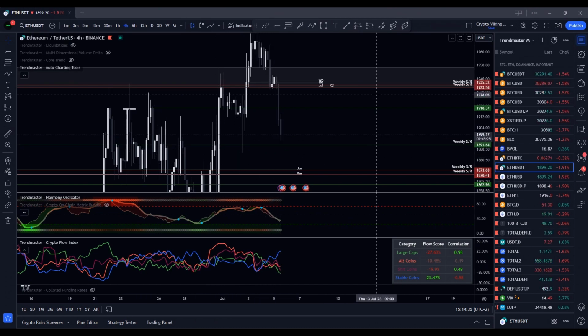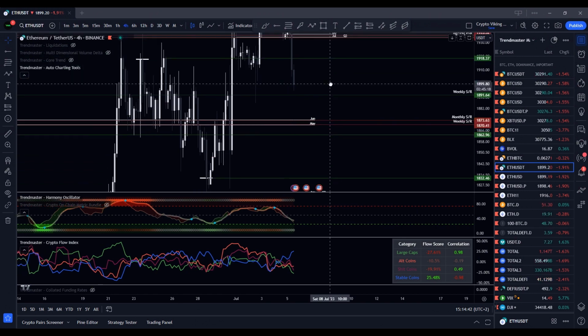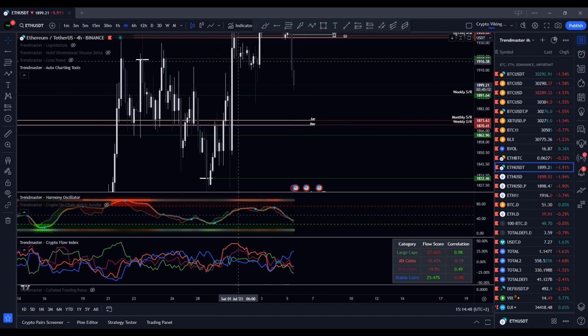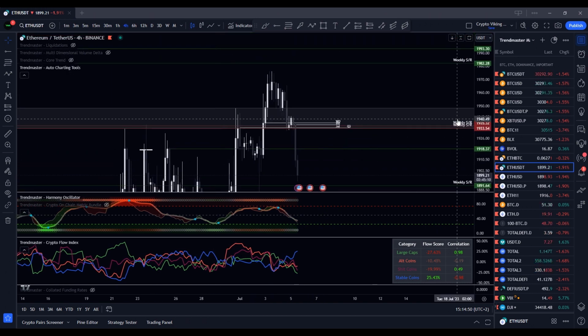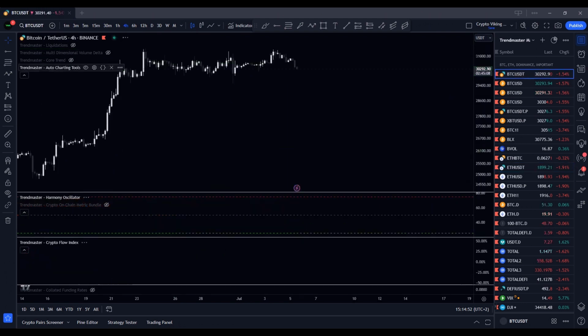Are we holding the low that we put in from the weekend? Yeah. Does ETH still look pretty decent? It's not losing structure. What's the next major levels? If it comes down and loses that, it's going there. That's all there is to it. That's all it is, over and over again.